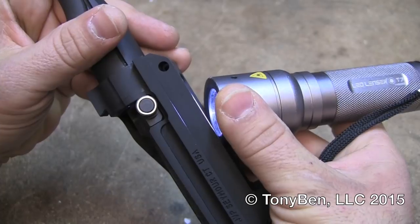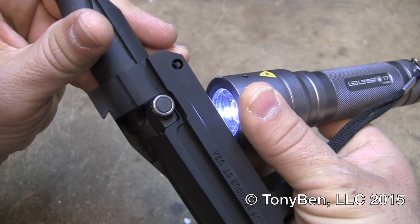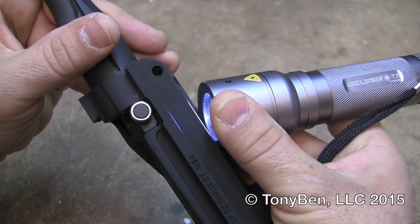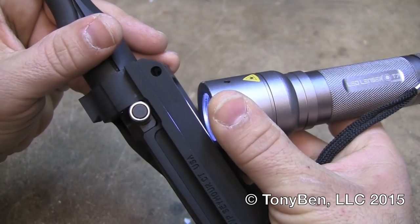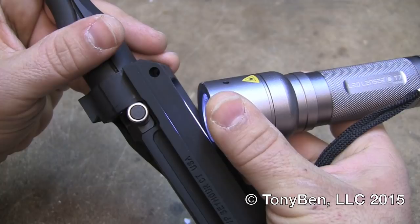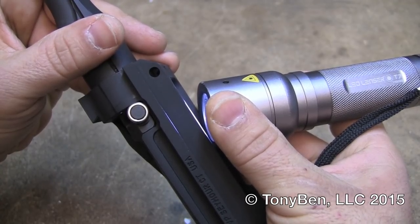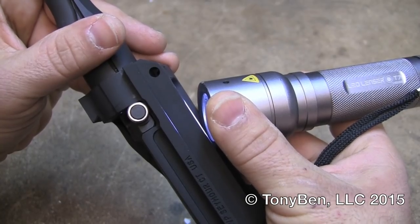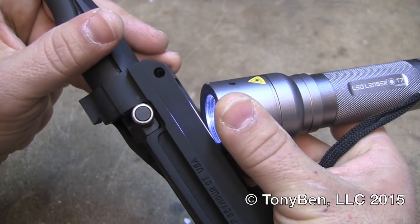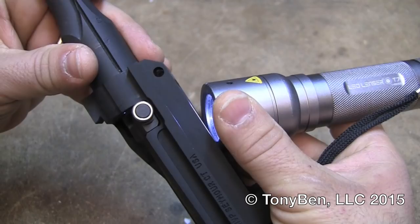But as you rotate the bolt around, you can see just a little tiny sliver of light, indicating that the right bolt lug is not really contacting. However, it's so small that as soon as we lap for contact, it's not going to take excessive bolt lapping to get this bolt to fit perfectly, okay? But what it shows me is we're talking minimal amount of lapping, but what you'll notice is that the helix cuts are just perfect between the bolt and the receiver, okay?